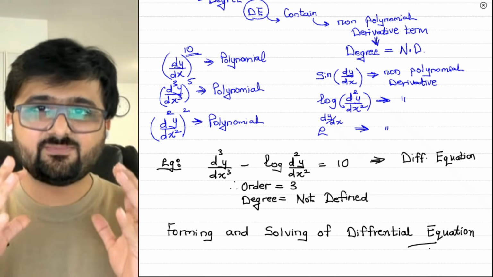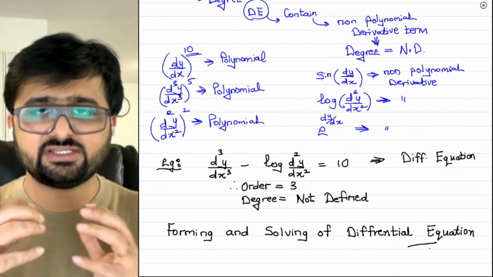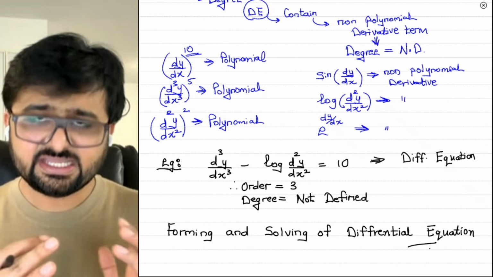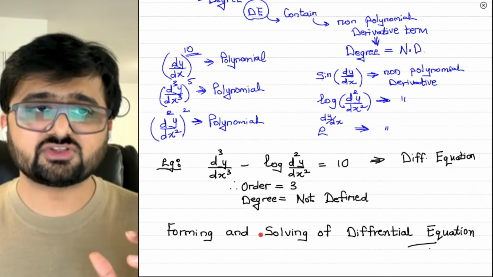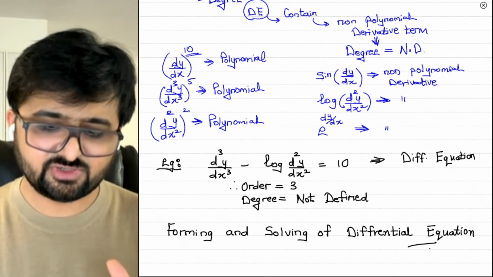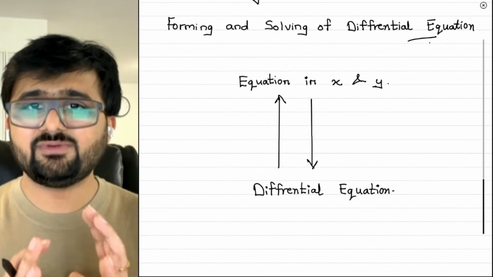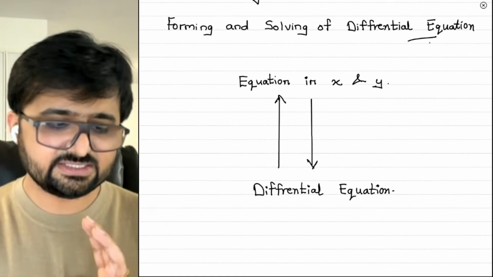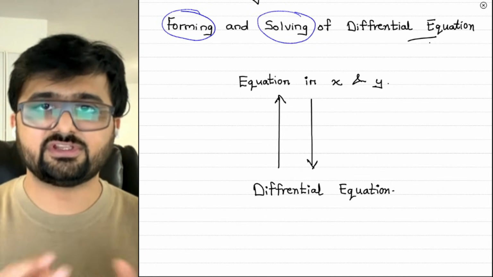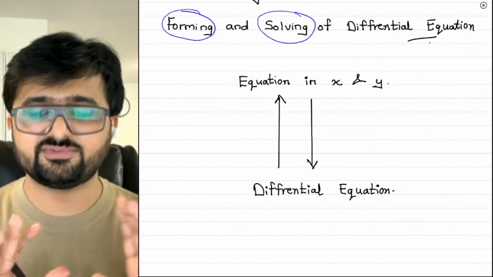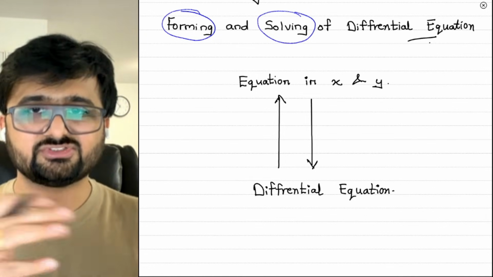Now that we understand the basics of differential equation and what the order of the differential equation and the degree of the differential equation is, let's move on to the next concept, which is forming and solving of the differential equation. Let's see what that is. Now, in this chapter, you will deal with two types of problems. One is based on the forming of the differential equation, and another is solving of a differential equation. There are just two types of problems here, either on forming or solving. Let's see what forming is and what solving is.